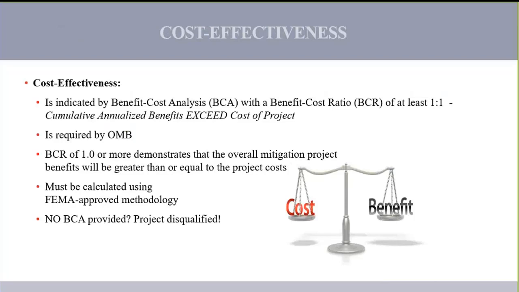So in your advanced assistance, with the funding provided by advanced assistance, you develop this benefit cost analysis. You develop a really solid one that shows that you have a benefit cost ratio for your project of 1-to-1 or greater. And that has to be done using FEMA approved methodology. If you don't submit a BCA, the project's disqualified. We've actually had that happen a couple of times here recently.